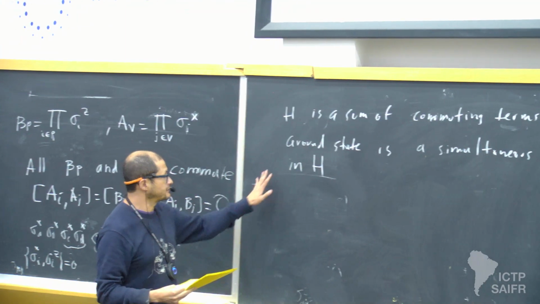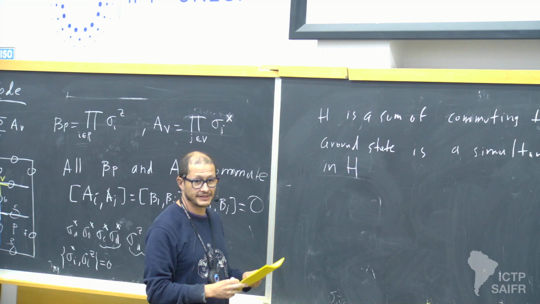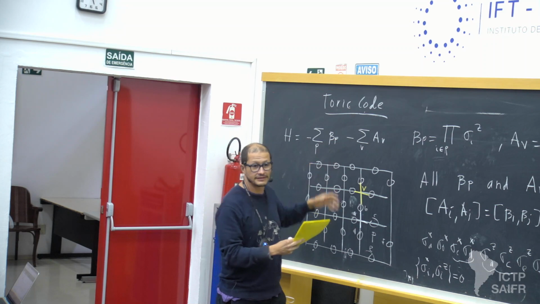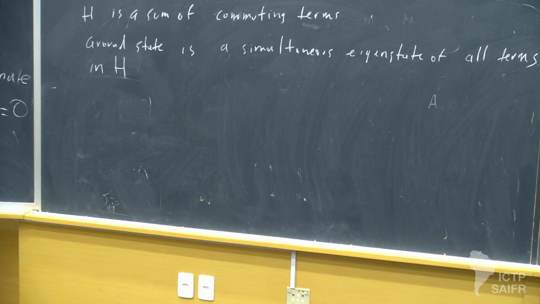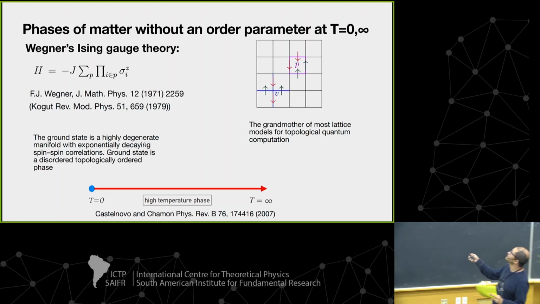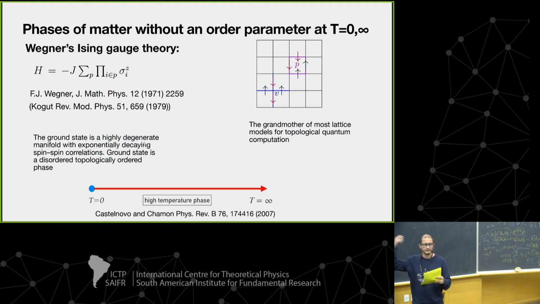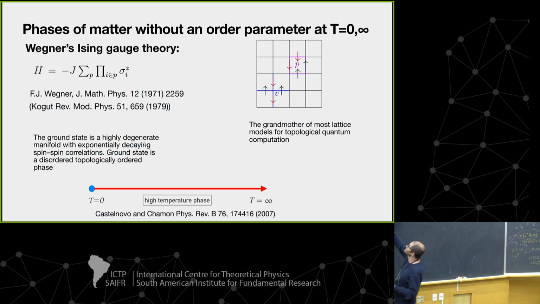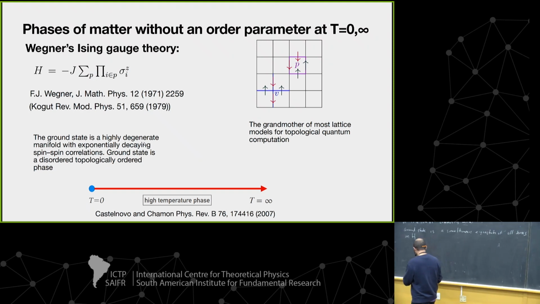So let's look first at the B terms. If you remember, B was the thing that we considered yesterday, the quote unquote classical part of the Hamiltonian, which was this part: the Ising gauge theory part. So let me first focus on thinking about the wave function in terms of the basis of eigenstates of the sigma z operator.